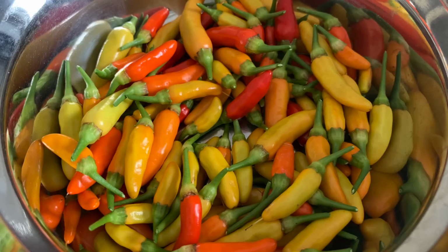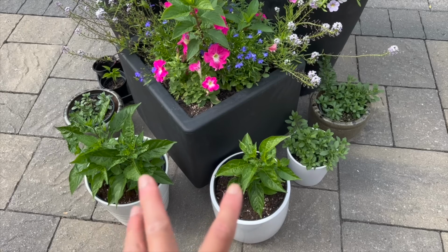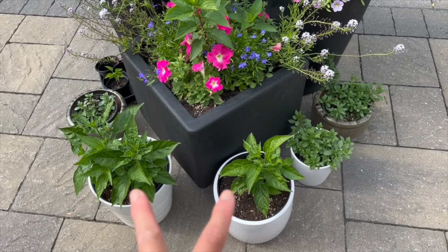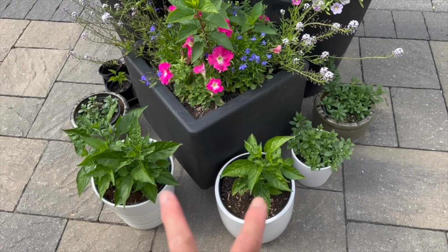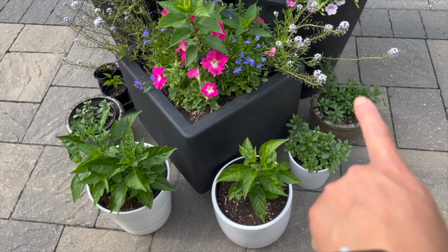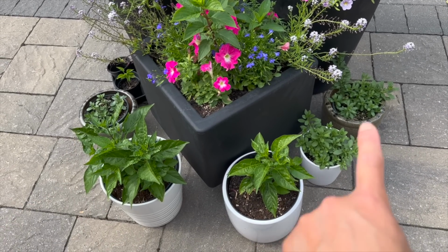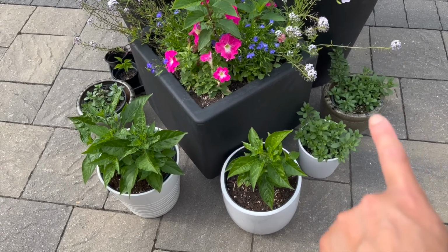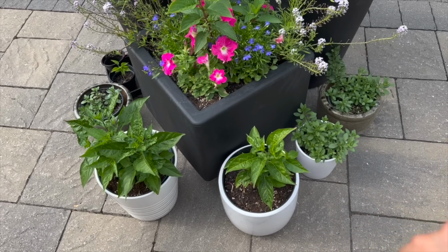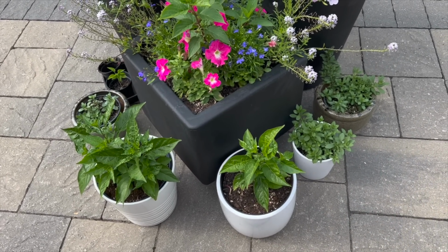And here I just have a random mix of Tabasco plants. We don't eat too many hot peppers, but we do love the fruit of the Tabasco plants because it comes in that yellow, orange, and red color that's really pretty. And then I've got more of the Calibrachoas that I planted from seed. And again, some of these are a deep blue color, and I think one of these three is a pink color that's really pretty as well.